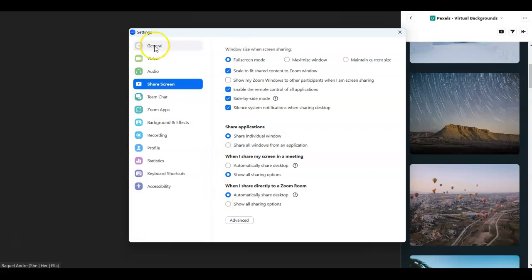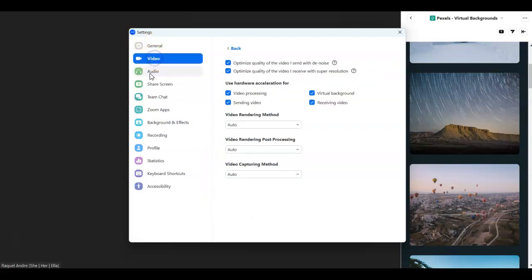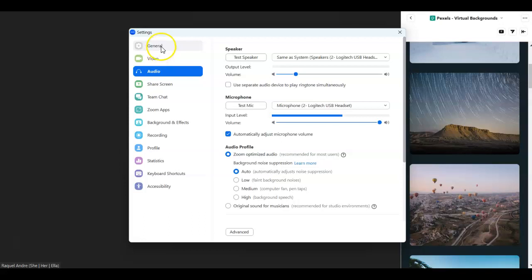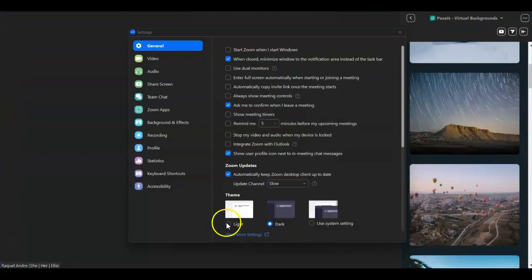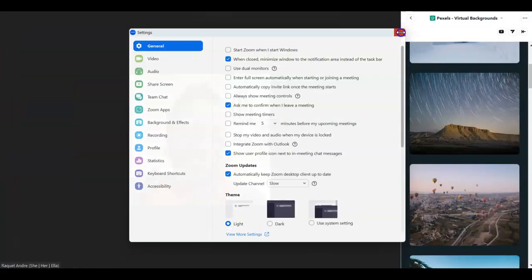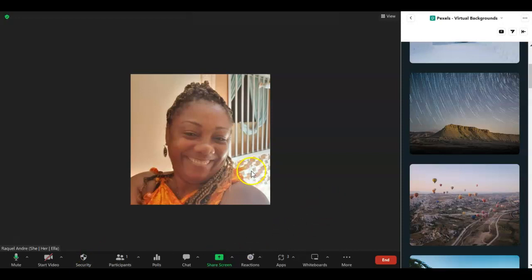So you can explore here all the options that you have for video and for audio. You can test your audio, and again you can choose your dark screen mode or light screen mode. Okay, so these are the advantages of using the app, and it's much faster and easier.